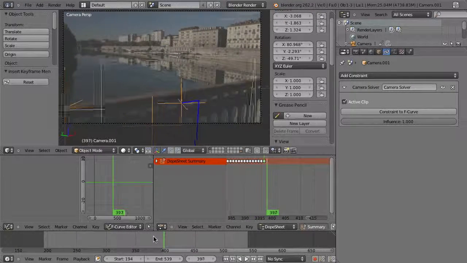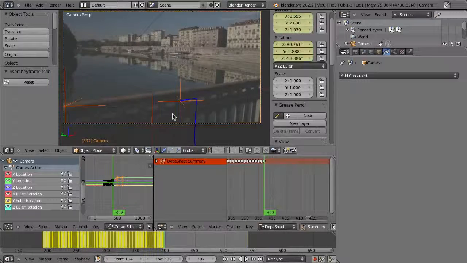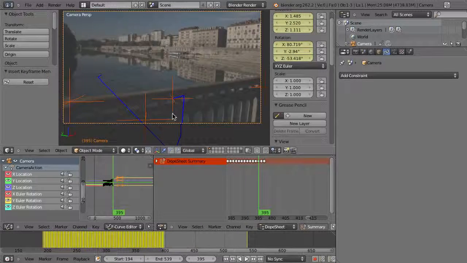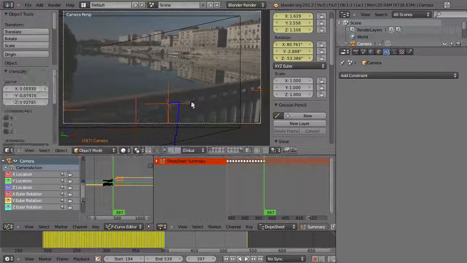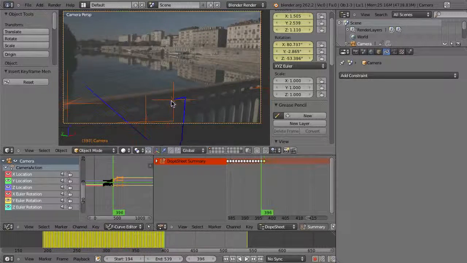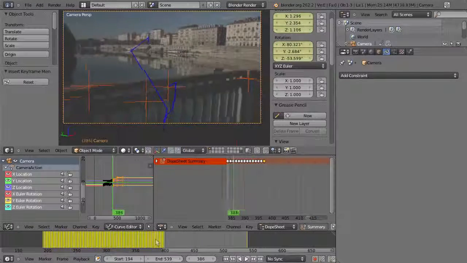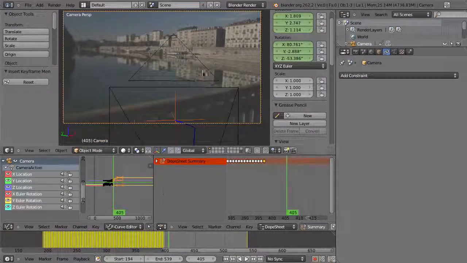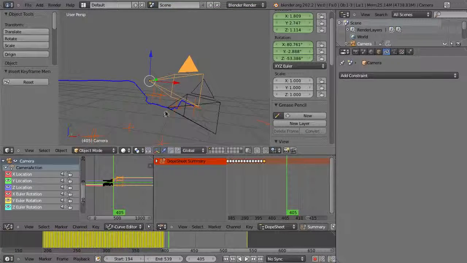And now I can try to smooth out that jump by selecting my camera and then just hand animate it. So I guess here it should be a little bit more over there. G to grab it, move it, insert keyframe, and so on. It's not perfect, but it works more or less. So this is something that you can try, and everything will be better than this horrible jump.